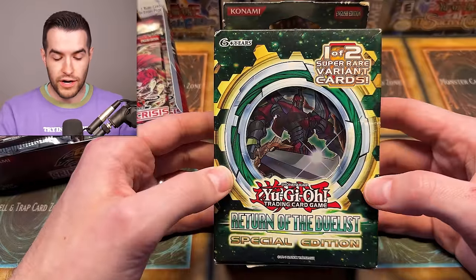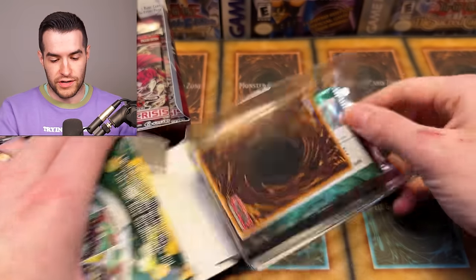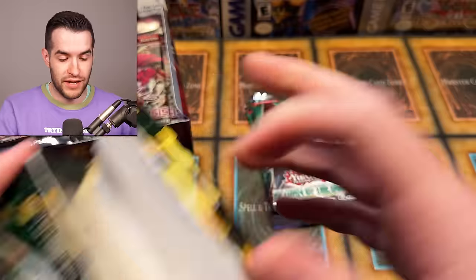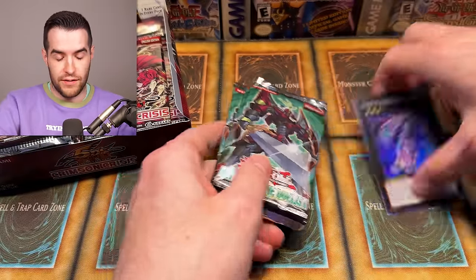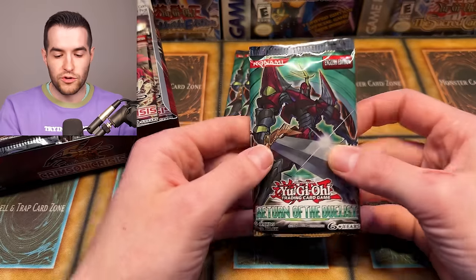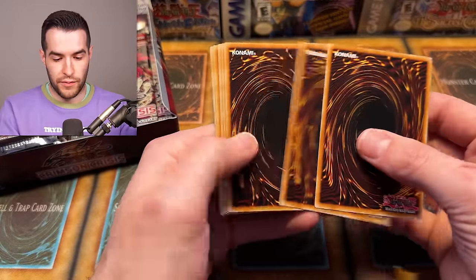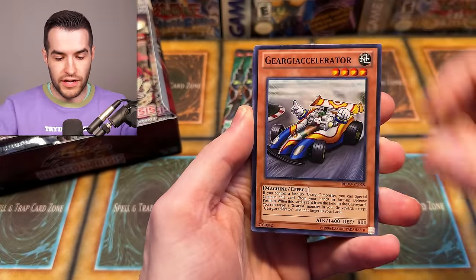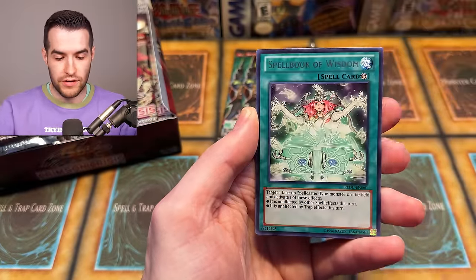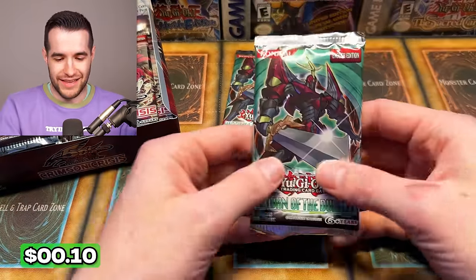Hot start for the booster box side! Now let's go to the mystery box which has a Return of the Duelist special edition - pretty excited for this. There's a ghost in this set we've pulled like four times with really good luck. He said promos count toward the value, so that's going to help the mystery box. We have Chronomaly Pyramid Eye Tablet, Gyrgya, Accelerator, Lucky Punch, Impenetrable Attack, Trance the Magic Swordsman, Turnabout, Photon Caesar, Spellbook of Wisdom.